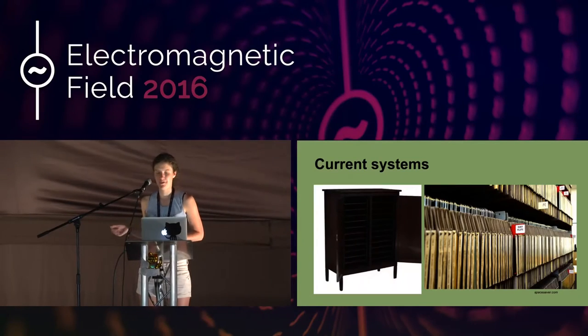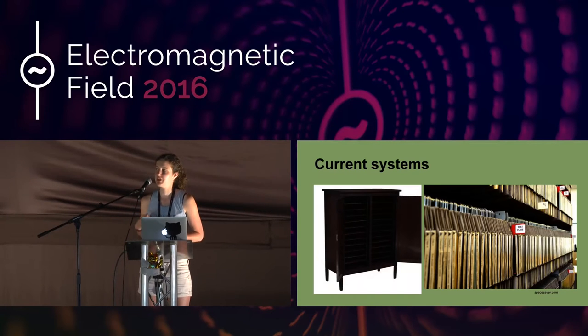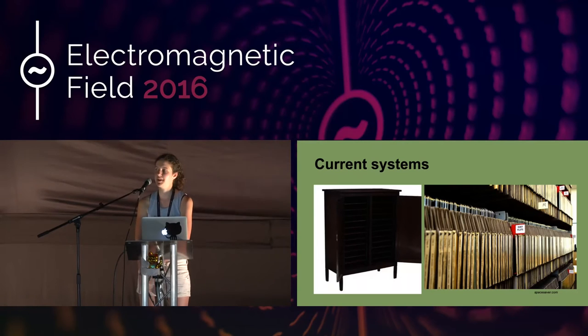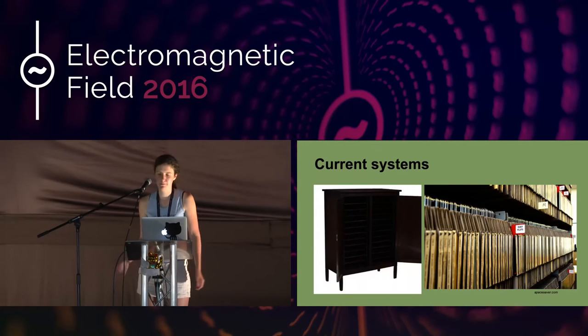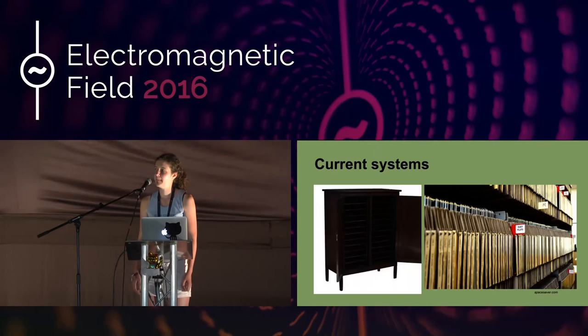Orchestras tend to use large cabinet storage while regular musicians tend to use binders or folders, and neither is really a great system. That's why there's the job title of music librarian, who tends to know a lot more about their collection than anyone else. Physical storage isn't really a great method — it's all flat, the binding only tells you the composer and title, and sometimes you want more information than that.